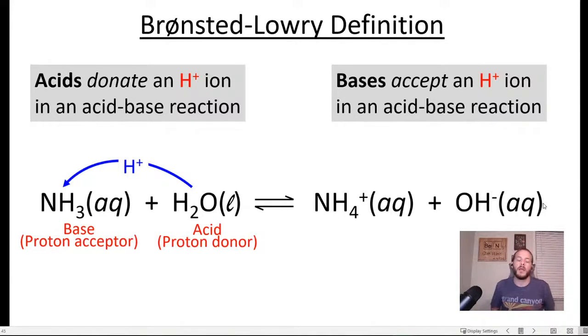And so notice here that under the Bronsted-Lowry definition, it expands the list of substances that can become bases, right? Because remember, the Arrhenius base had to produce hydroxide ions in solution in order to be considered a base. Well, notice that NH3 is a Bronsted-Lowry base, but it doesn't actually have any hydroxide ions in it. You don't actually have to have any OH minuses in the compound for it to be considered a base. Why? Because all that it needs to do to be considered a base, according to the Bronsted-Lowry definition, is to accept a proton from an acid. And the other thing that should be abundantly clear at this point is that in the previous reaction, water was acting as a base, and in this reaction, water is acting as an acid. So water, it's like a switch hitter, right? Water can go both ways depending on what you put with it, right?